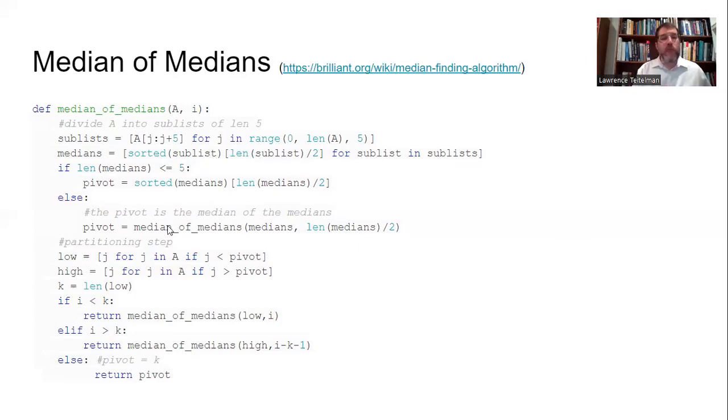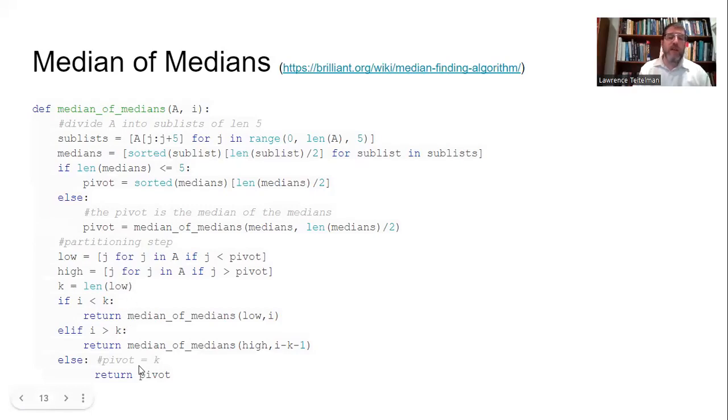All right, so otherwise, what do we do? We take all these medians and we find their median. And we do this recursively, right? This is a recursive call to the same function. So we keep on finding these medians. And what are we going to be left with at the end? So when we're all done, we're going to get a median. Now, it turns out that this median that we get is not actually the real median. It's like a pseudo median. Okay, but that's why we have this code on the bottom.